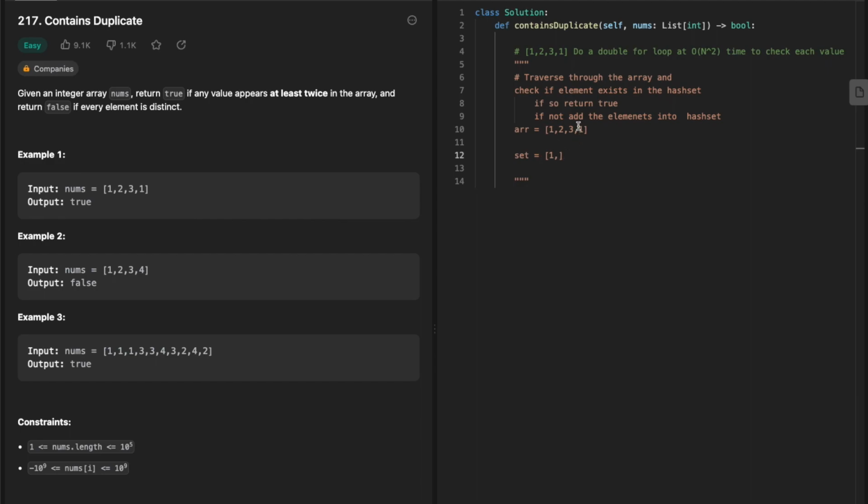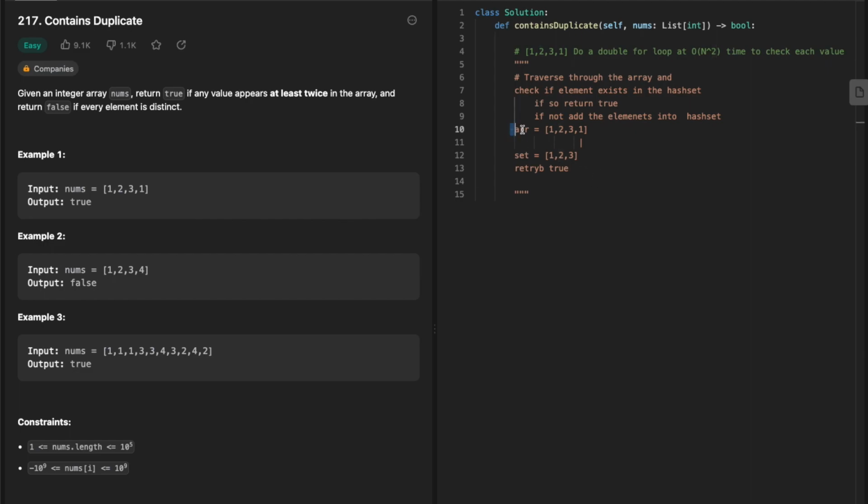We traverse 2, 2 is not there, so we add in 2. Traverse 3, 3 is not there, we add in 3. And then lastly, we traverse through 1, and 1 is there, so we return true.